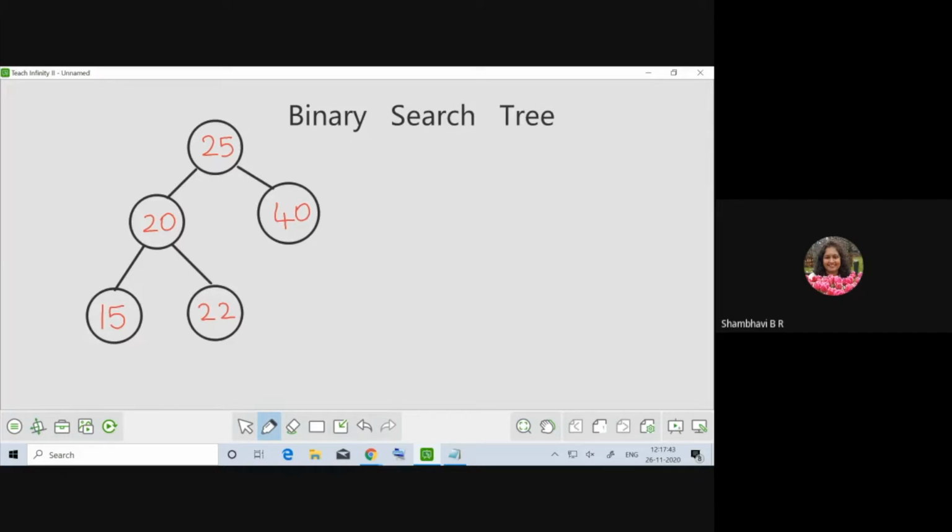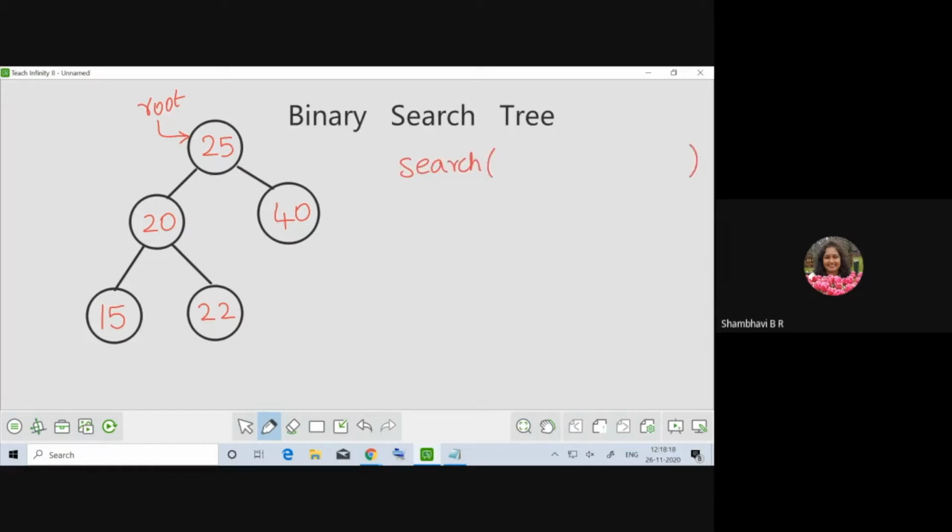So let's get started. What you see here is a BST with 5 nodes, and I'm being given the address of the root node, this root node 25. For any recursive solution to be written, there are two conditions. One is that there should be a base condition or a terminating condition. And the second one is that the problem size should keep reducing, right? So what might be the terminating condition when I'm doing search? Let's figure that out.